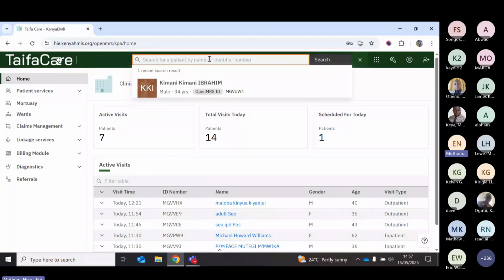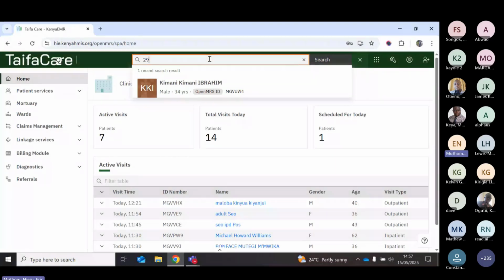So allow me to have two use cases here. The first use case that I'll be able to show is a patient who is coming to seek services after you've upgraded to this particular version, who has never even attended any service at this particular facility. And for this, allow me to use an ID number. This is my ID number; for data protection purposes, I've given consent.